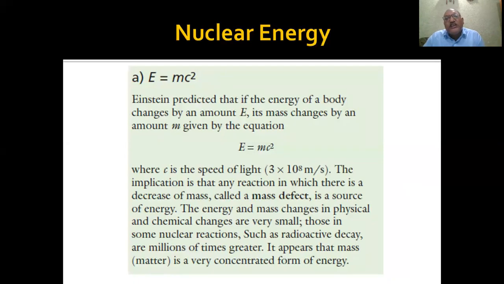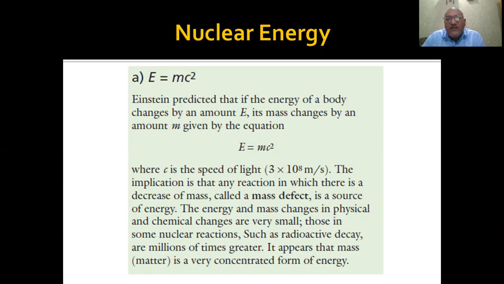It's a very unique idea. Till now we have been telling you that energy cannot be created nor destroyed, but it can change from one form of energy to another. We have also been telling you that mass cannot be created nor destroyed. Mass is always conserved, and energy is also conserved. But this equation says that mass can be converted into energy and energy can be converted into mass.